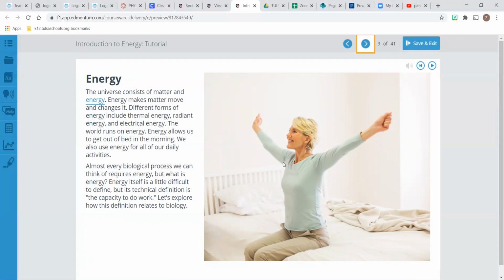The world runs on energy. Energy allows us to get out of bed in the morning. We also use energy for all of our daily activities. Almost every biological process we can think of requires energy, but energy itself is a little difficult to define. That's why we use the definition, the capacity to do work.